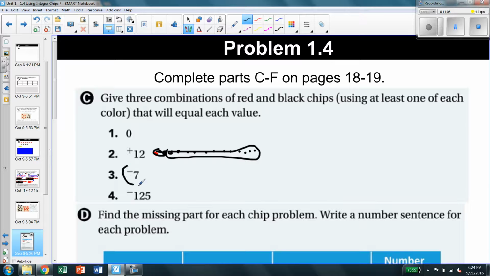And again, anything like that. Same here. We're trying to make a combination that would make negative 7, so that means we need to have 7 red chips more than whatever our black chips are. So let's say 3 black chips. How many red chips do we need? We need these ones to cancel out and to have 7 left over negative. So we need 1, 2, 3. Those will all cancel each other out, or 0 out with 0 pairs, and then 7 more. 1, 2, 3, 4, 5, 6. All right, 125, same deal. We need to pick numbers where there are 125 more red than black.